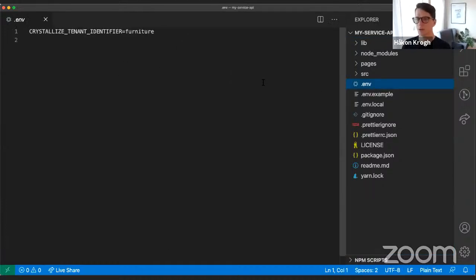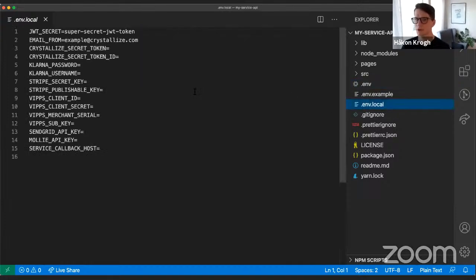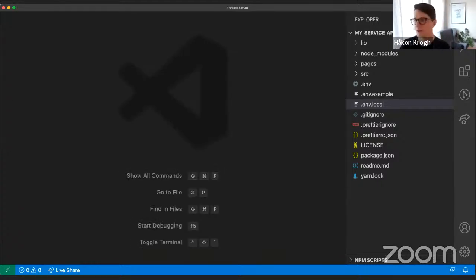Essentially what it's doing, it's setting the env for the furniture, and it needs a bunch of different tokens, Crystallize tokens, for instance, and so on and so forth. So we're not going to do them now. We can just do some dummy stuff here, which means emails and stuff won't work, but that's okay.